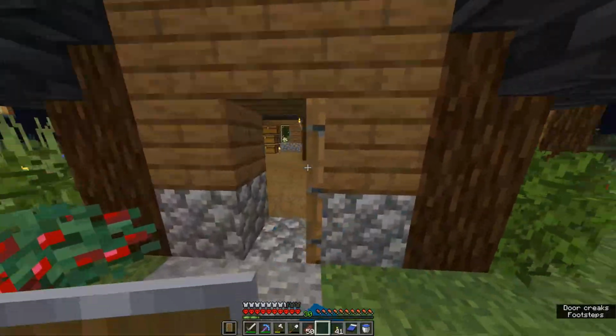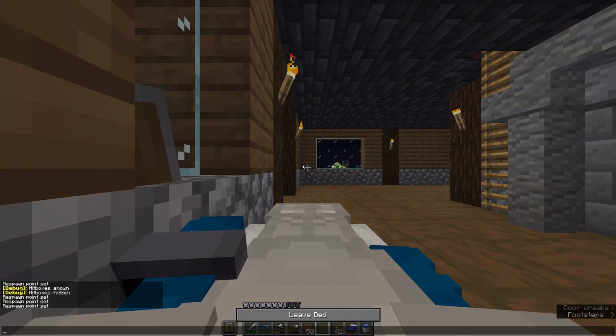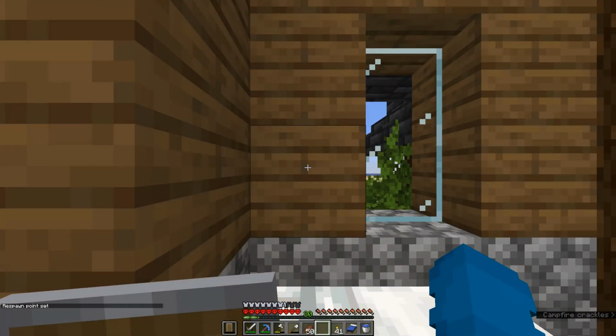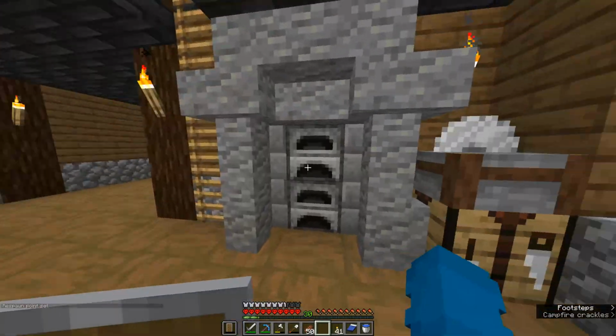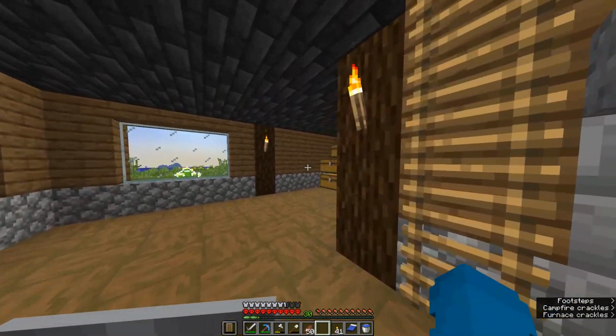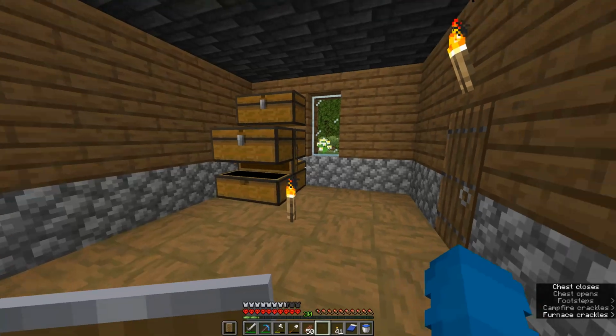Home sweet home. That was a long, slightly fruitful journey. We didn't get the one thing we set out for, but we did find some fantastic other things. This is our complete inventory after that trip. Let's smelt up what we can and pop everything into these chests.